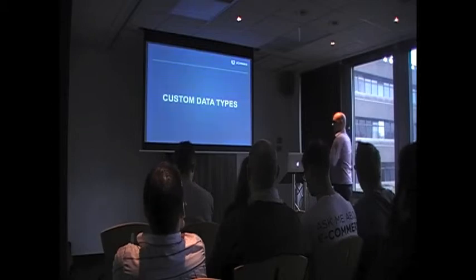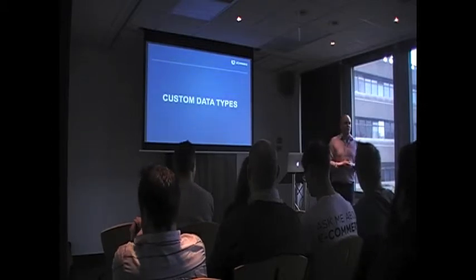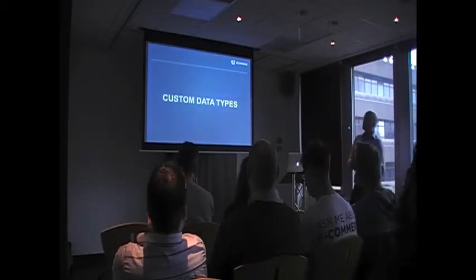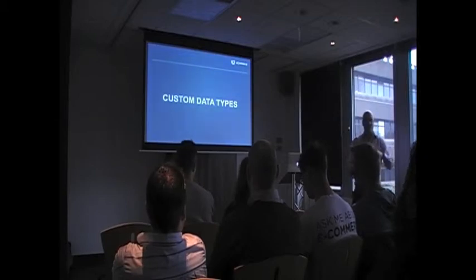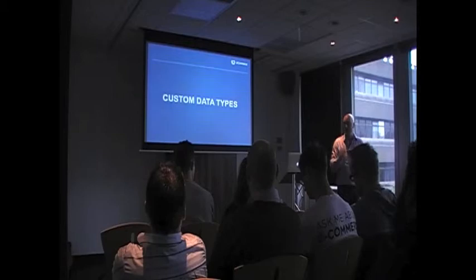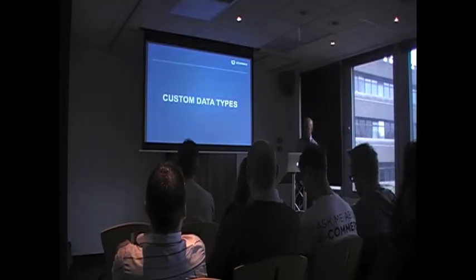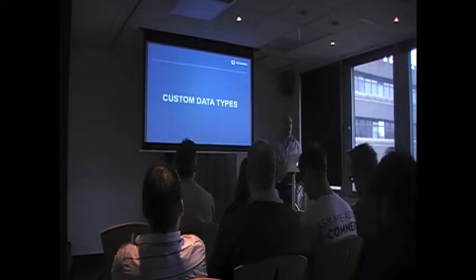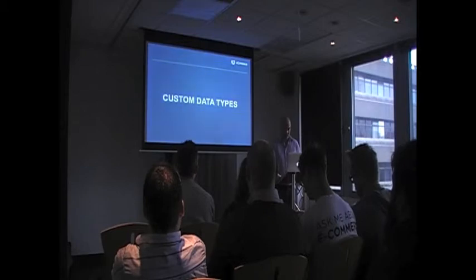But what this also means is that you can go ahead and create your own data types if you want something to work with uCommerce. So if you need something to categorize products in a different way or whatever, you just go ahead and build your own data type and extend it so you can get the workflow in your catalogs and the marketing systems that you want.